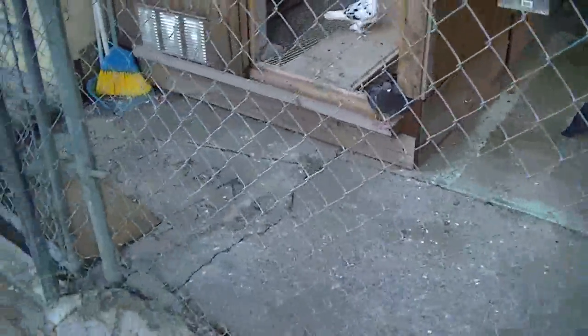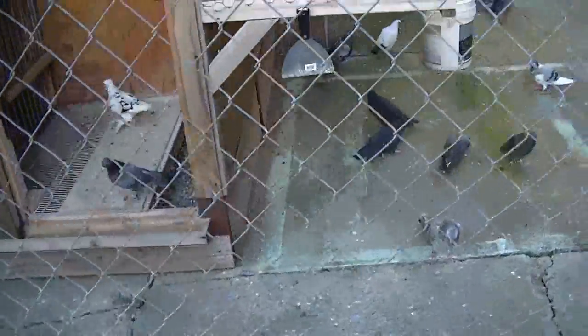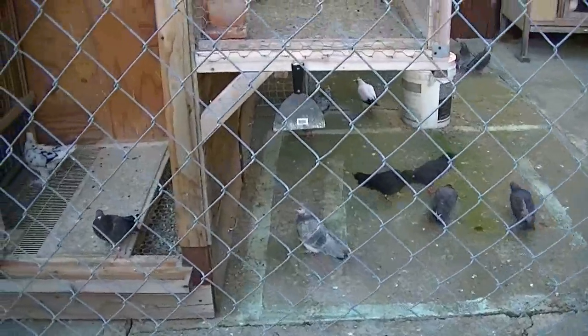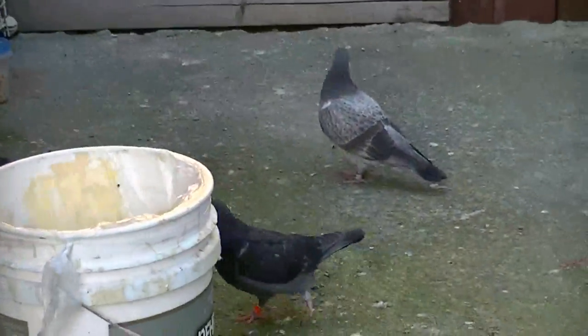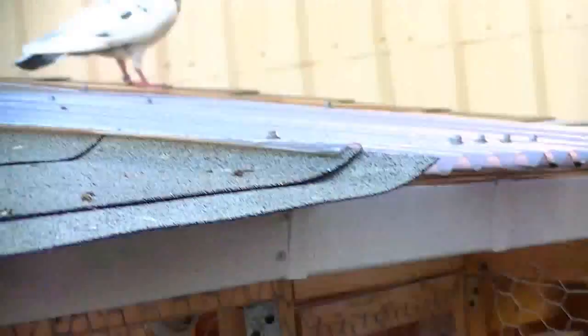Sometimes they break off, so right now I'm using tape and I kind of put it to a point that it doesn't stick all over their wing. That's what I use. All their wings are on tape except for the little ones over there — they're not strong enough to fly up on themselves, but they're strong enough to go up and down the loft. They're still pretty young.